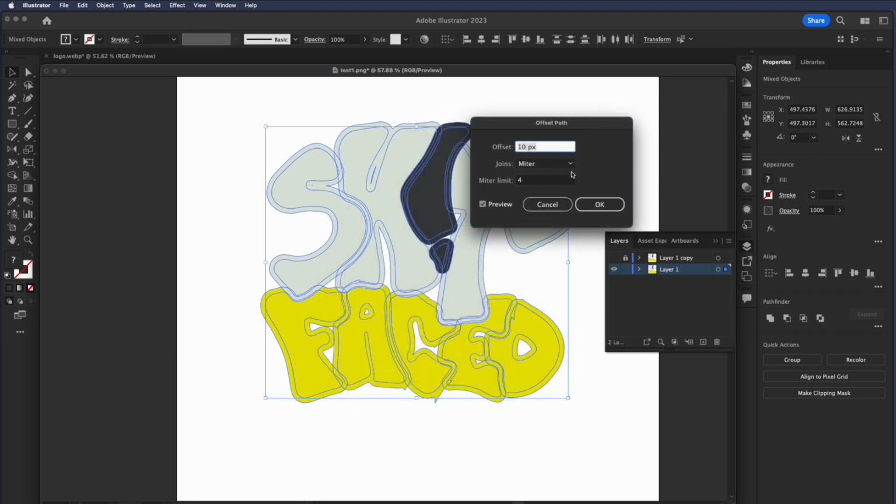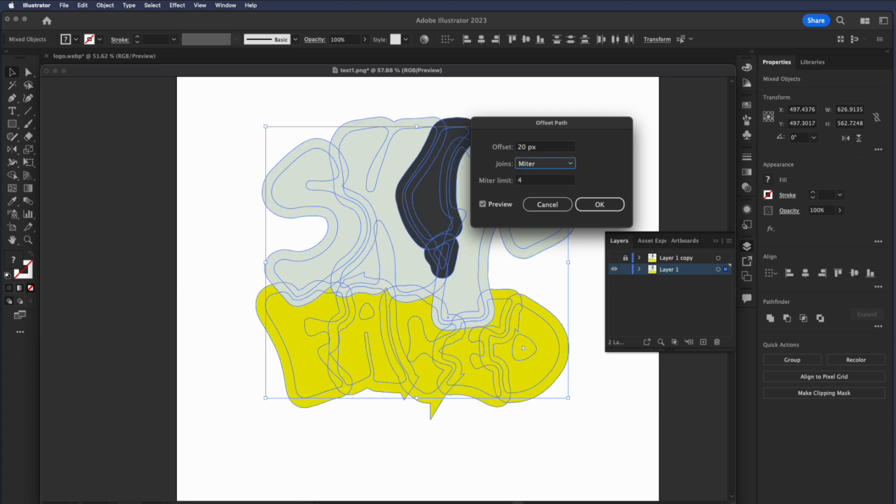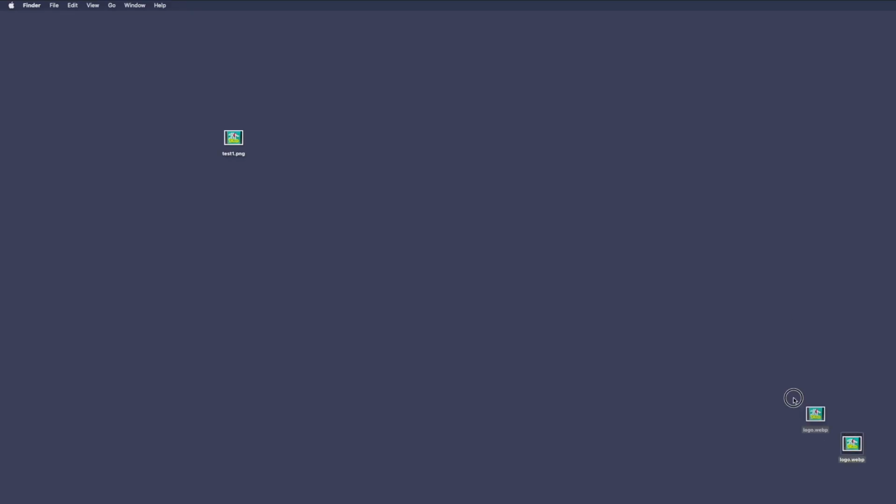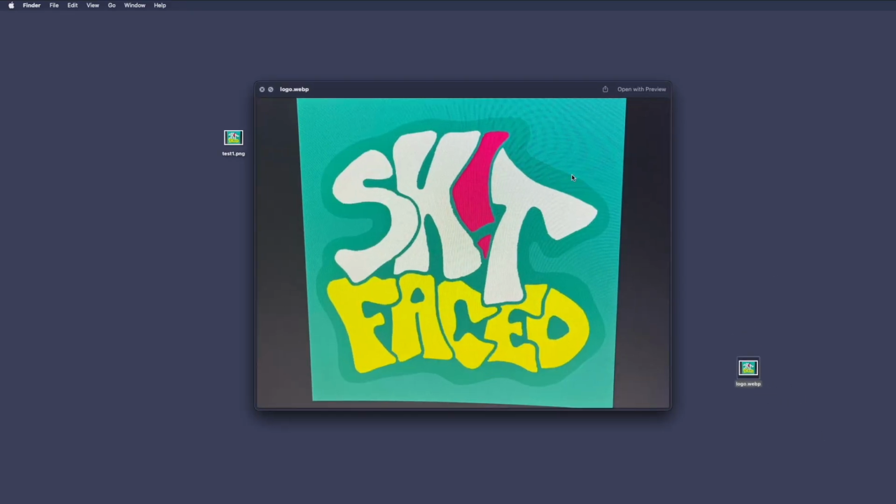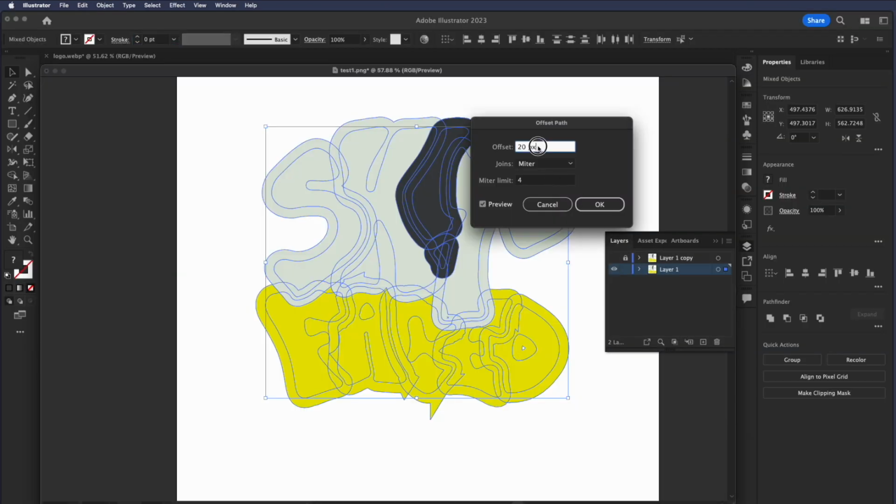We can close, oh, I can't close that right now. And it's offsetting our path. And so what it does is it adds to the outline of your path. It expands it. So I'm going to change that to like 20 and see what it looks like. If I go back to my original piece of art, we're looking at something that sticks out about that far. So I'm going back to Illustrator. I'm going to go to 35 maybe.